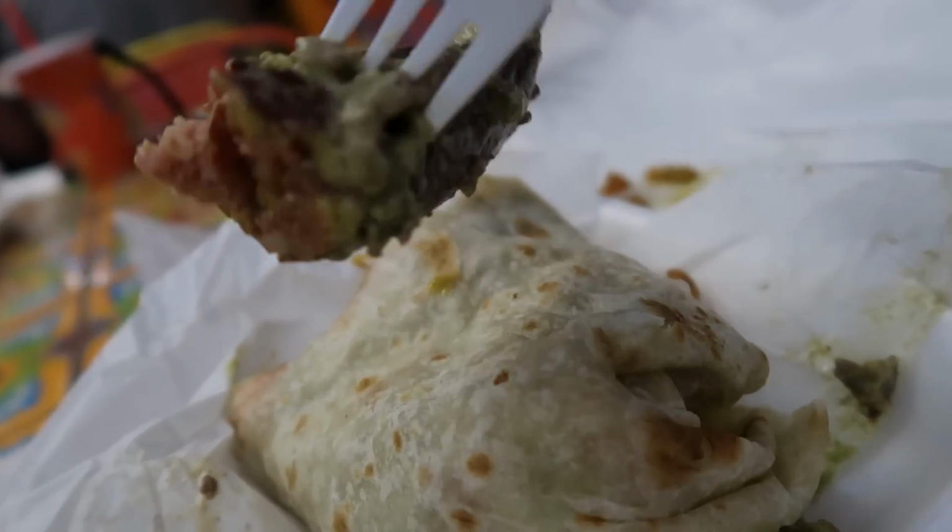It's interesting. There's a lot of flavors in here I feel like I'm not used to. But what is the weirdest, the most interesting, but also the best thing about it is how it's just kind of a combination of all these different things. It's like a full plate, a whole meal, all in a burrito. So you got the fries, you got the different kinds of meat, you got the sauces on there, the guacamole, the sour cream. I think especially the fries make it feel that way. It's like you piled up your plate of fries and meats and just crammed it all into a tortilla. The whole sausage just shoved in there.